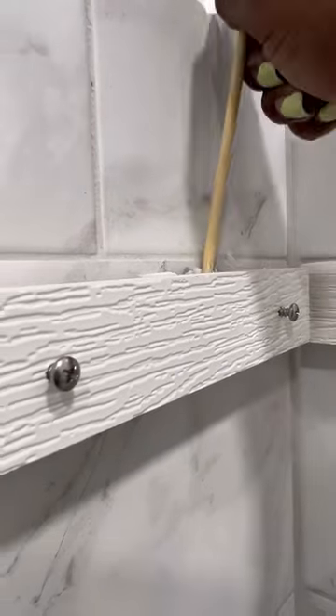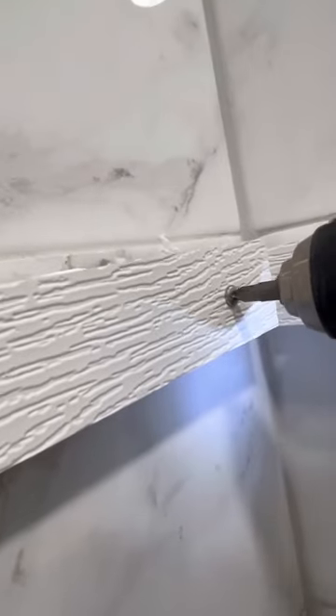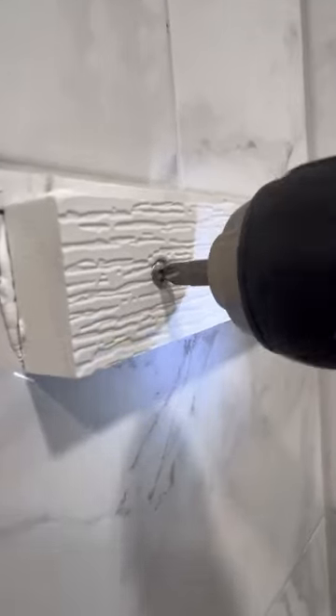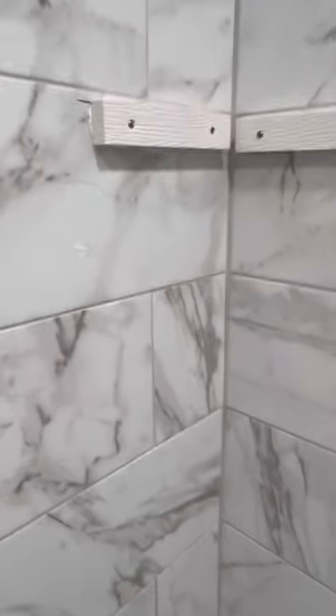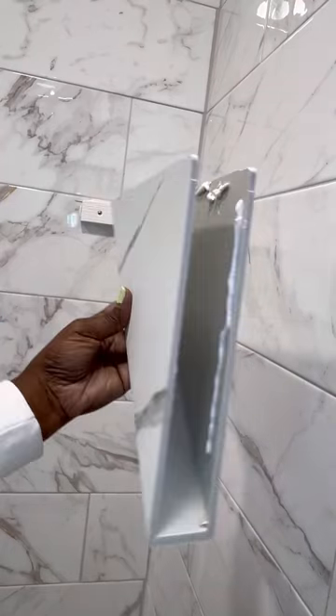I'll provide a close-up of the chopstick action, and then I'll slowly screw in the brackets from side to side, adding even pressure. I'll wipe away the excess adhesive afterwards. Stepping back, I notice the left side is slightly higher than the right side on the inside, but that slight pitch may actually help with water runoff, so I'm not going to freak out about it.